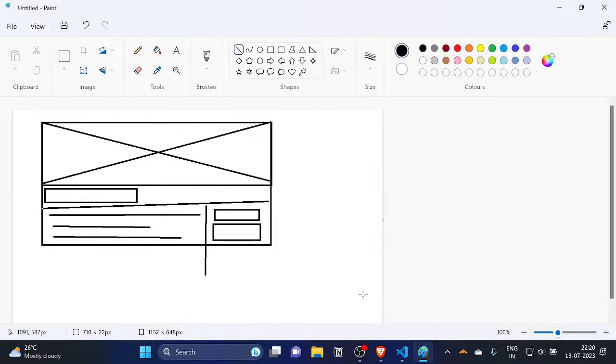Okay, so what I did is we were having this lower body, right? Where we are having heading, description, and the buttons. So now what I did is this H1 will keep it like that, but the description and the buttons will go in another div and we'll give the flex property to them, dividing this in two parts so that the description always remains on the left side of the card, and the button always remains on the right side of the card. Okay, so we'll try to create this.